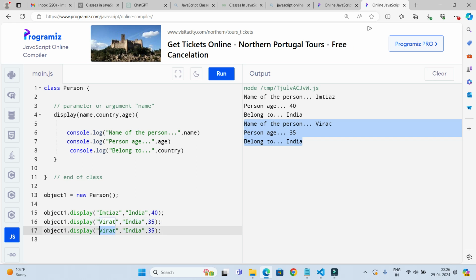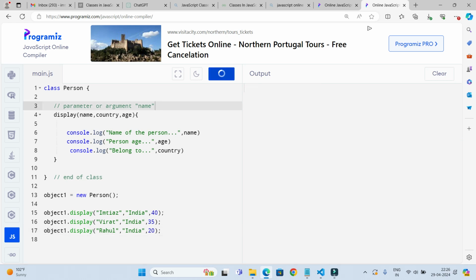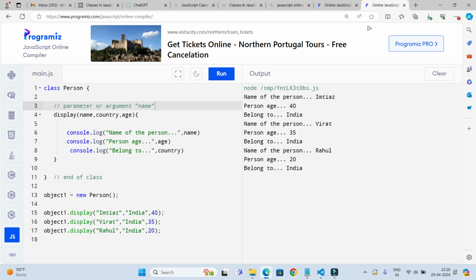Now I want to give something, Rahul, 35 or something, 20. Now first it printed the first record, second it printed the second record, and third it printed this third record.